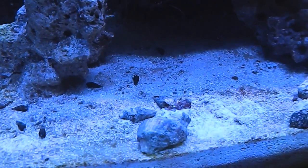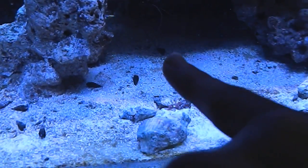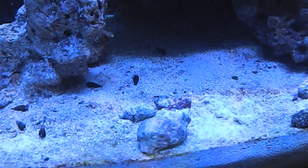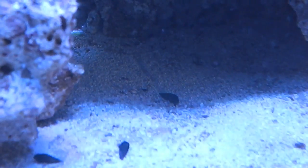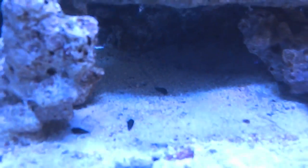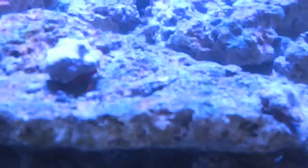Oops. See the hermit crabs getting to work over there, and this little guy way over there, he's already traveled a pretty good distance. I could even see the track in the sand he's made over there. Pretty cool. So the guy's getting to work. Got a red hermit right there. Shift the camera a little bit.